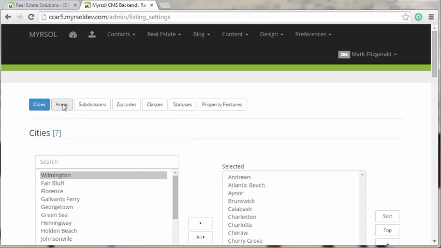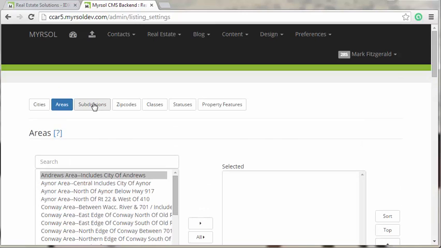Okay. There's also areas, your areas. On subdivisions, we do not recommend at all that you really restrict your site by subdivision in large boards, because there's just too many. Some boards can have up to 32,000 subdivisions because agents have the freedom to put in what subdivision names they want. They don't always spell them right. So there's a lot of them in some cases.